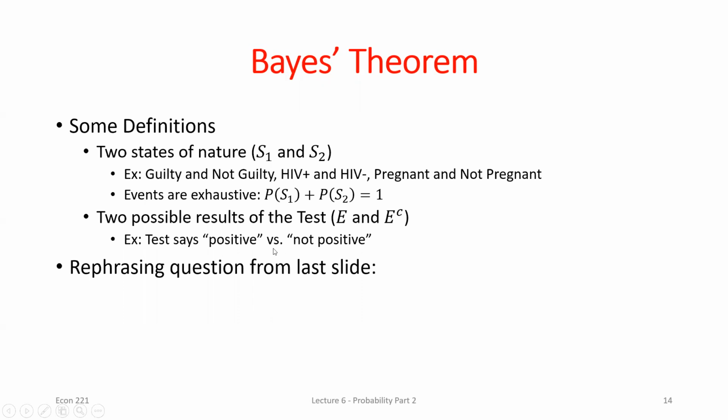I think I deleted a slide here. But really what we're thinking about is if I see the outcome of a test come up positive. Let's say I see a COVID test come up positive, what's the probability that person actually has COVID? My states of nature 1 and 2 would be, do they have COVID or not? I can't observe that directly. I'm not able to see that with my eyes. So I run a test and the test comes back positive. There's a chance that they don't have it, that I got a false positive. So what is this conditional probability?